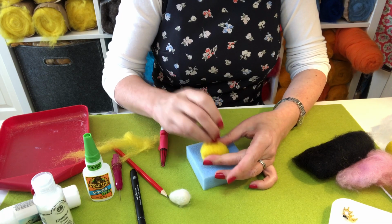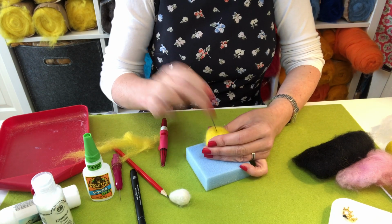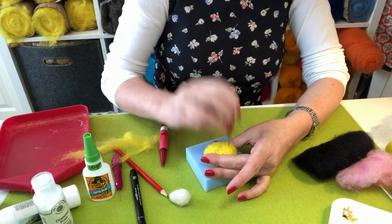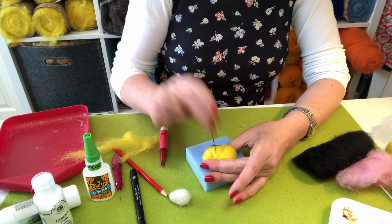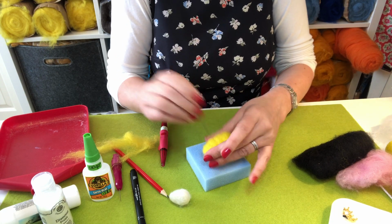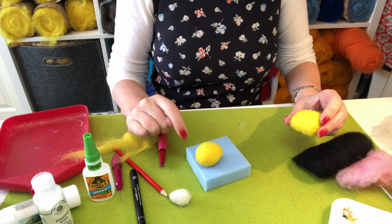So I'm going to work round more at the tip to get it pointy, and at the top you can poke down. Because felting's quite intuitive really. If you think about the shape that you want, anything that's contrary to that, that's what you're going to poke in. So I could keep going on this, but we'd be here for a very long time. So in good old Blue Peter fashion, this one I did this morning.